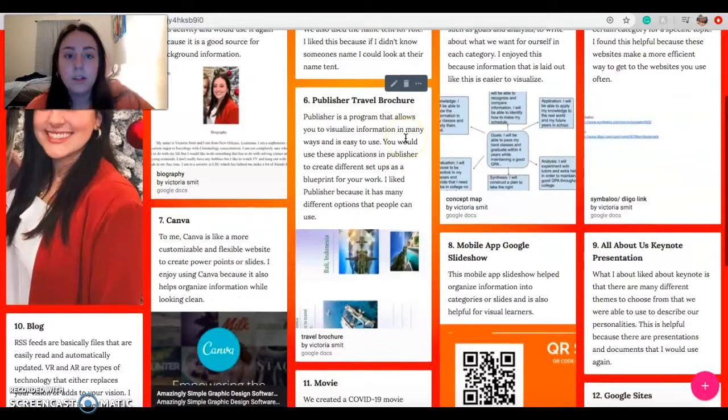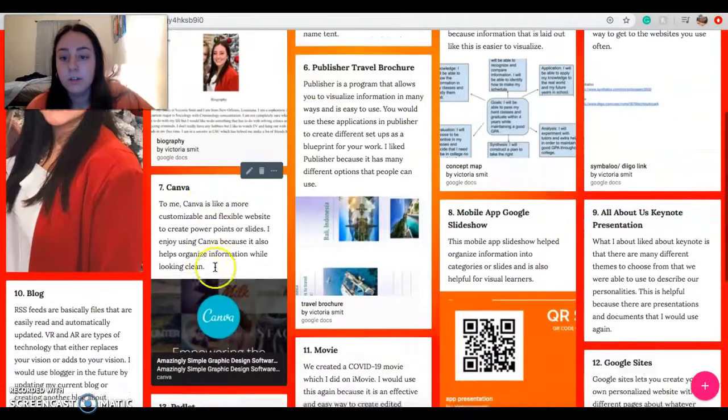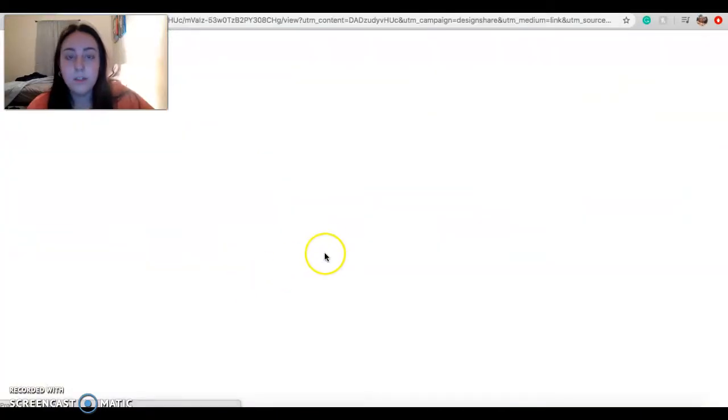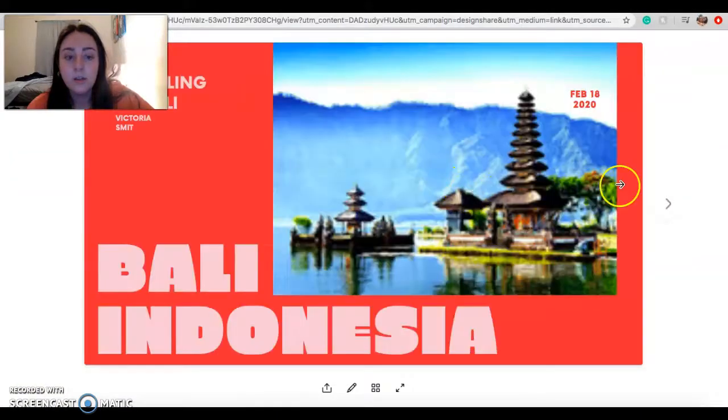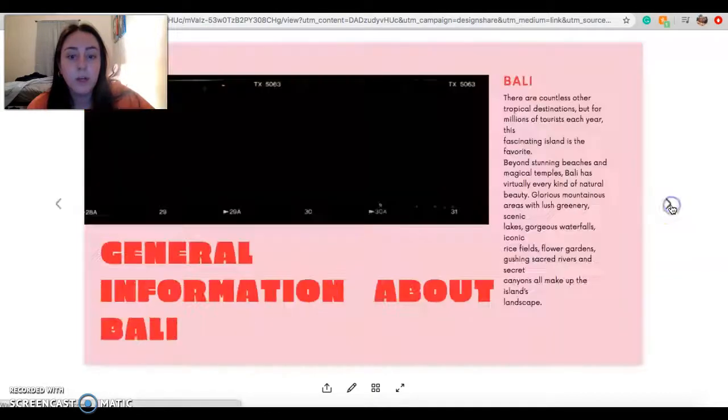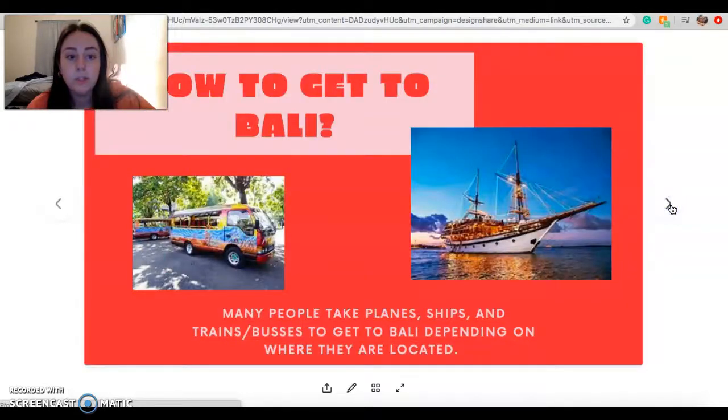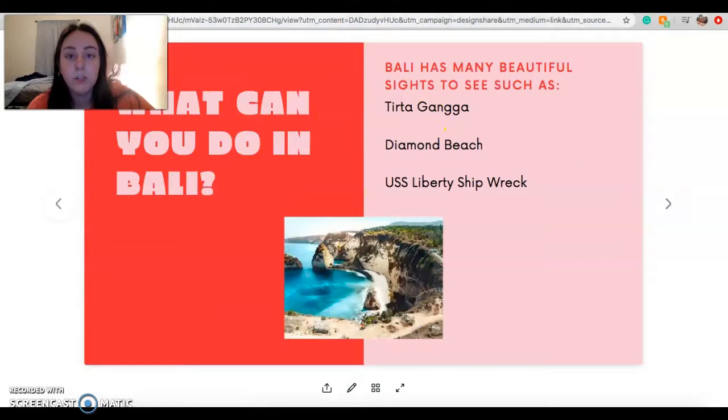And then 7 is Canva, and this is my Canva about Bali where I wrote my brochure to, and it's basically just some more information.